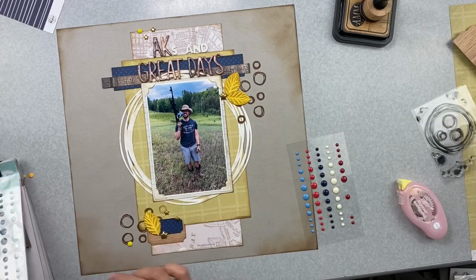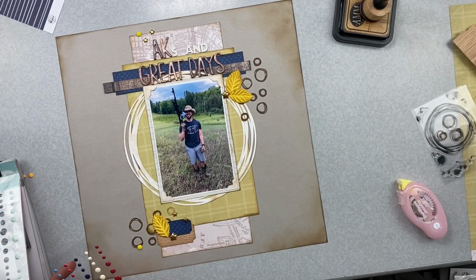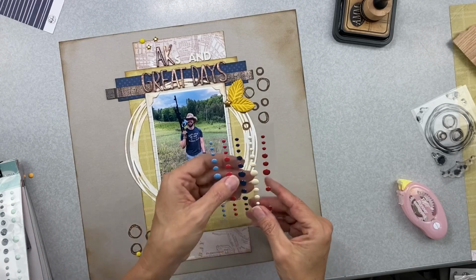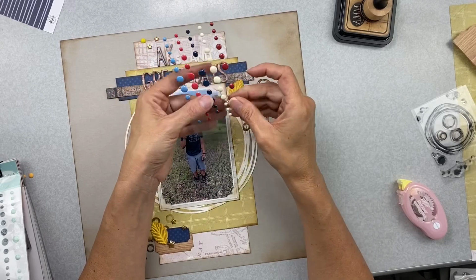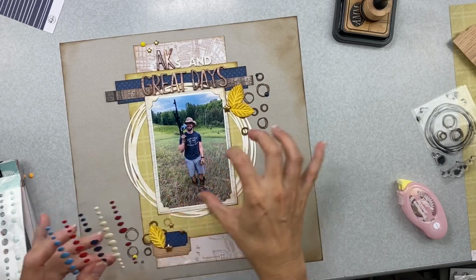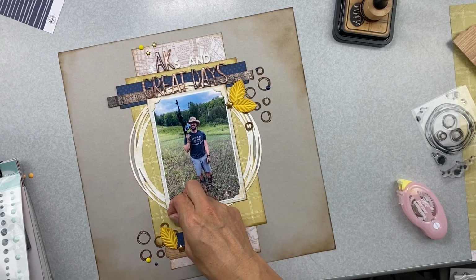Let me leave a marker so I know where I had that, and I haven't used these, so let's have some fun with it. I like these cute little ones too. I have a lot going on with these clusters already, and I'm having fun just putting these wherever I am feeling it, bringing it together. Now this, I have kind of a dirty white color, so I think I'm going to also work with that.